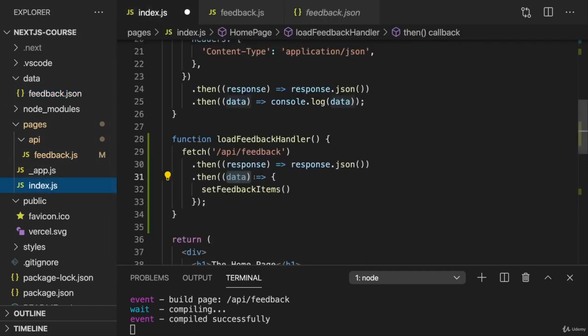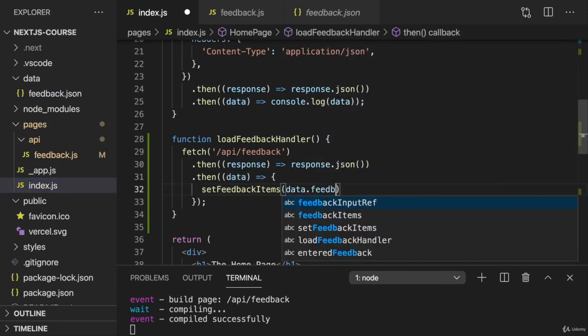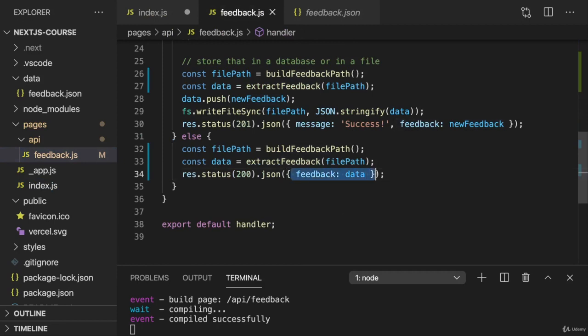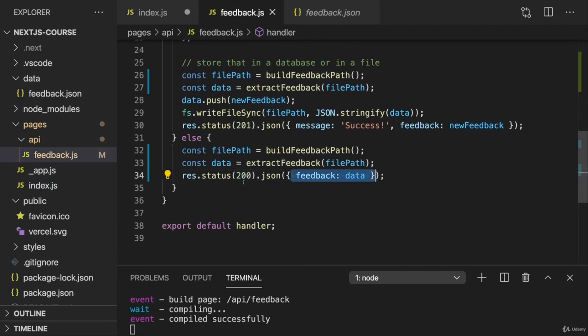Hence, when we work with our response data on the front end, we want to set data.feedback as our feedback items, because that is then accessing that feedback property which is being set on the response and which therefore does hold those feedback items in that array.